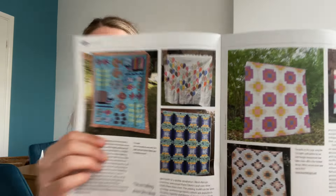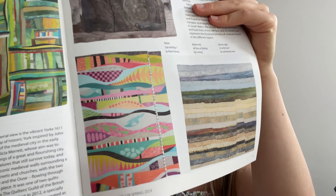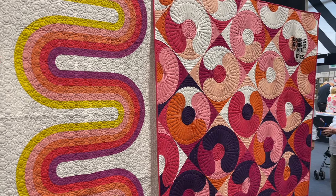So first thing — a quilting magazine. There was the Quilters Guild at the show, they had a few stands and some information about the guild, and they were giving away these magazines which have lots of pictures of beautiful quilts in. I'm a bit of a quilter, I've dabbled — I've made a few quilts as gifts for people but I'm not by any means a proper quilter. I really enjoyed going to the show and seeing different styles of quilts and getting ideas for things I could make.